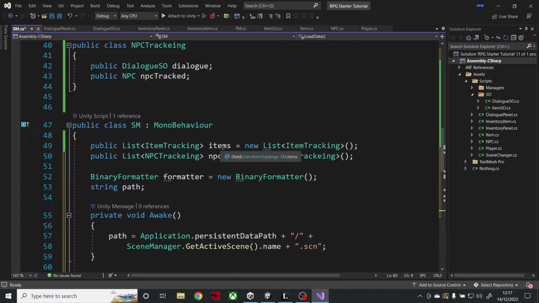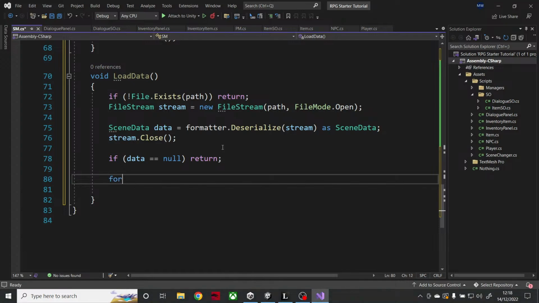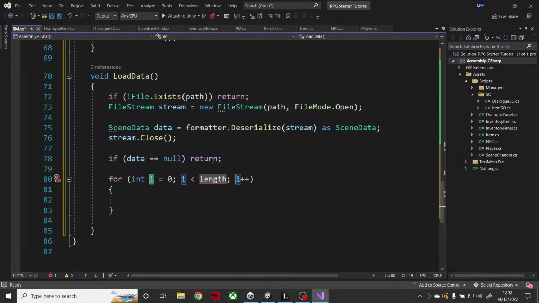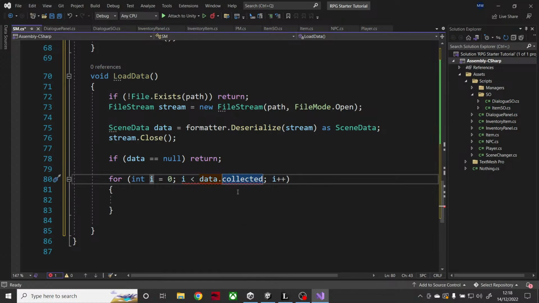These lists and update these things. So I'm going to use a for loop. And I'm going to say data dot, let's do our collected first, dot length.